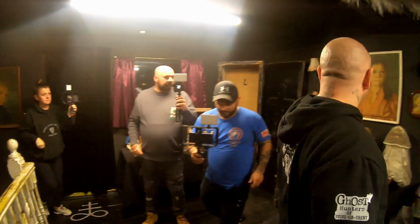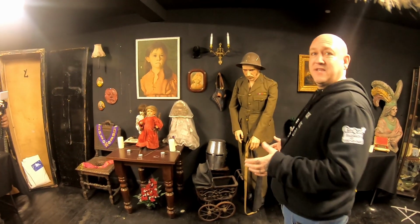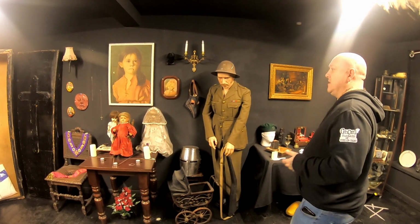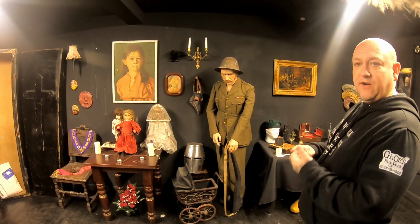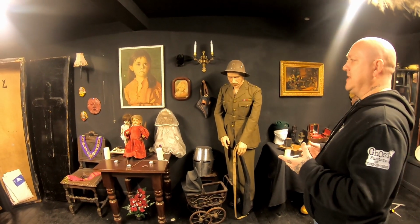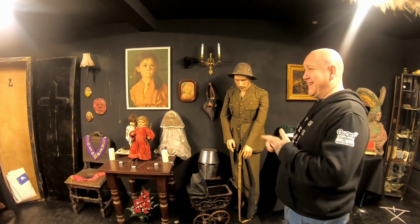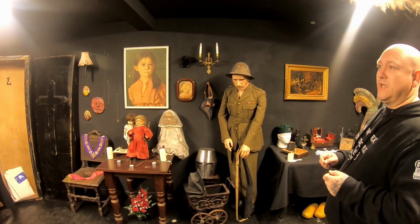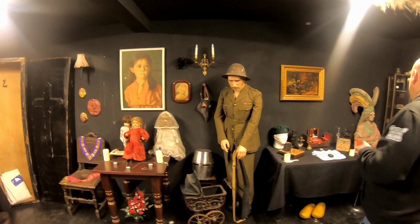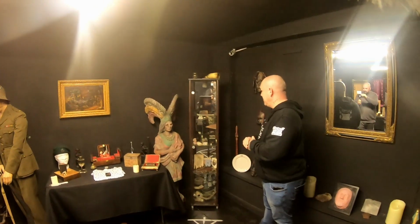Over here, this is our main artefact room. As you can see, not only are these artefacts, there are some genuine pieces of history in the museum. Mary over here, she's the queen of the museum, seen everywhere across the world. She can rock on a chair for people, throw herself from the chair, moves her eyes. The documentation we have with her and the footage, mainly from CCTV in the day, lights on, and in the evening, is incredible. It blows people away from what they witness with that doll in this museum.